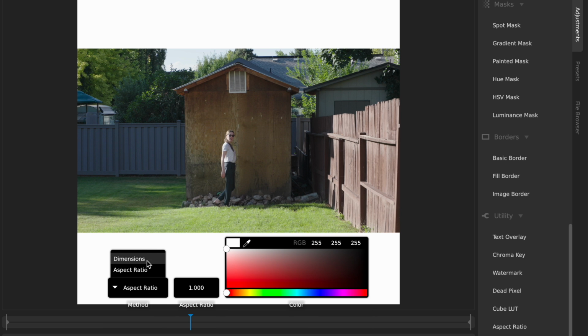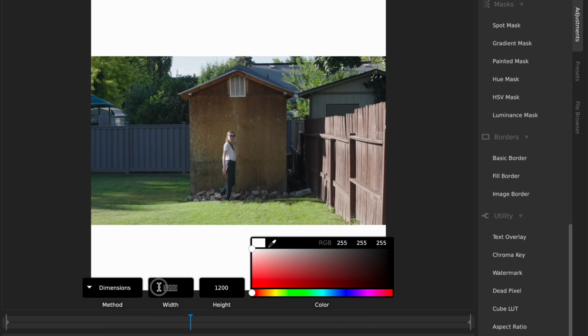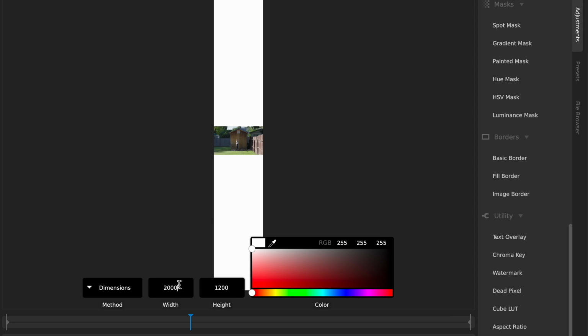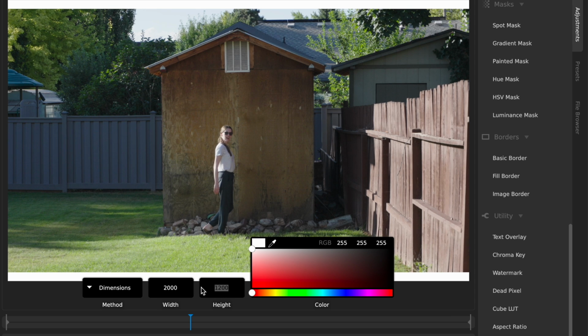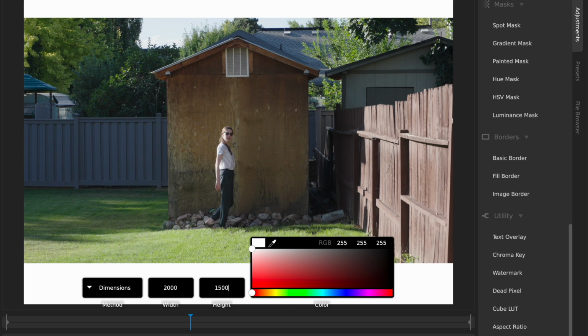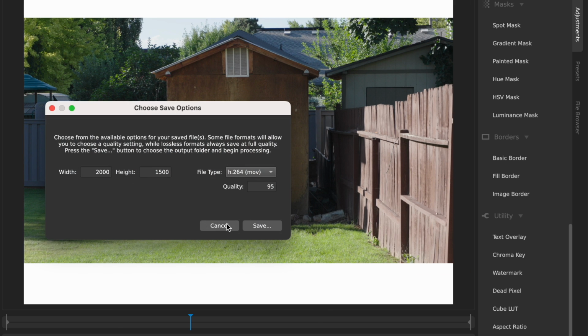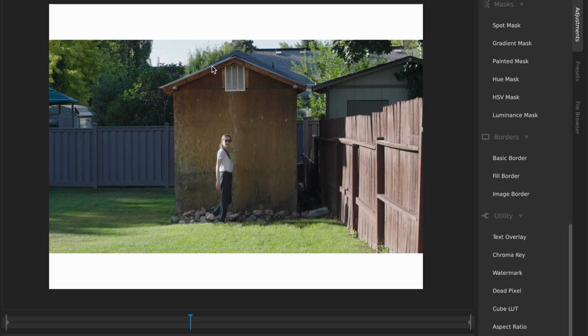But I can also choose dimensions, and I can say, okay, I want the final dimensions to be, and again, this is handy for, if I've got some social media site or something, I want 2000 by 1500 maybe, and then when I go to save this out, it'll be those dimensions. So it's just really handy if you've got several pieces of media especially that you need to be that dimension, you can save this as a preset or just reuse it or whatever, but very, very handy.